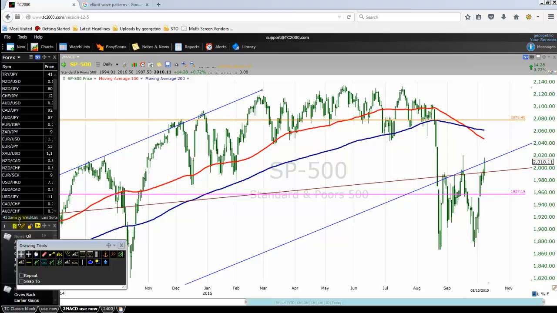The phenomenon of moving average 50 going below the moving average 200 on the daily chart, repeat, on the daily chart, no weekly, no monthly, no hourly, is a very important phenomenon in the financial market. Whenever the daily moving average 50 dips below the daily moving average 200, the market is considered bearish. On the other hand, when the daily moving average 50 goes above the daily moving average 200, the market sentiment is considered bullish.